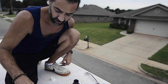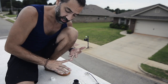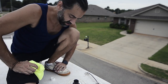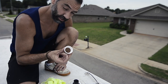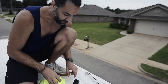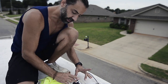Okay, so I got this 360 siphon vent, great reviews about it online. So I went to install it, and then I realized that the PVC pipe coming out of my roof is a 1 1/4 inch, not a 1 1/2 inch. So this funnel is needed so that it funnels any water, just in case. So I had to modify the funnel. I had to cut this, and then I had to modify the PVC pipe. I had to kind of shave down the PVC pipe so that this would fit in there, so that I can get the vent to sit down correctly.